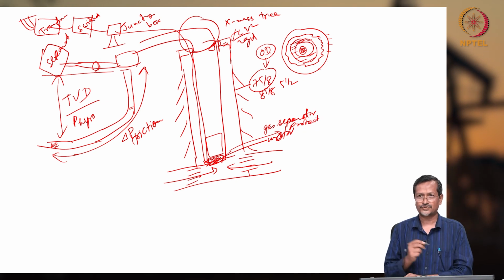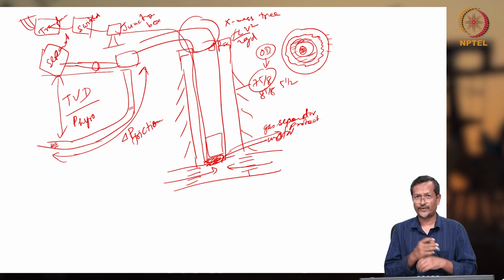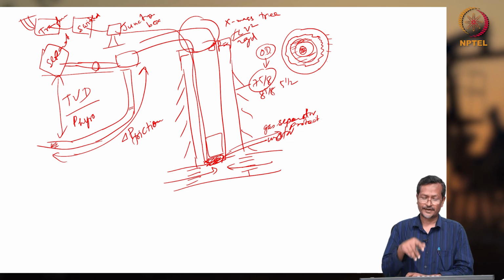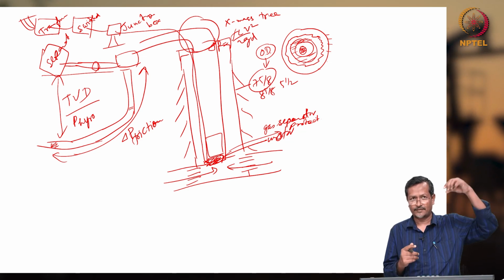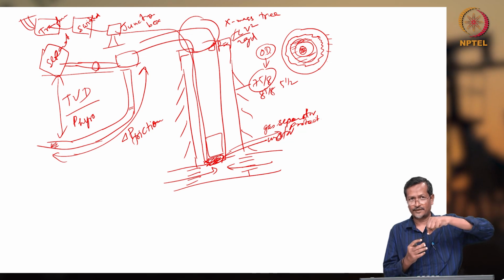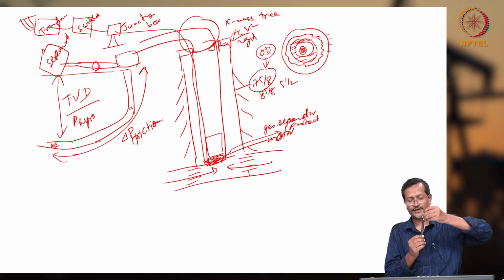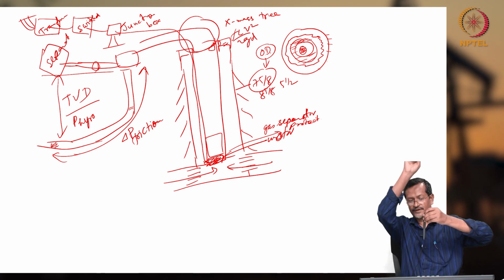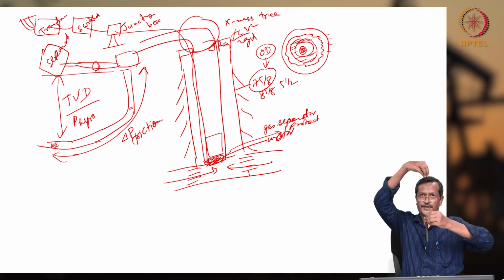Protector, what is its job? Its job is to protect the motor, not the pump. Okay, so the motor will have dielectric fluid and the protector will be protecting the motor. Now you have the electric cable; electric power came to the motor, and the motor is giving rotation. So on the shaft, it will give torque. The shaft is a long shaft, reaching from the motor to the protector to your gas separator, then the pump.